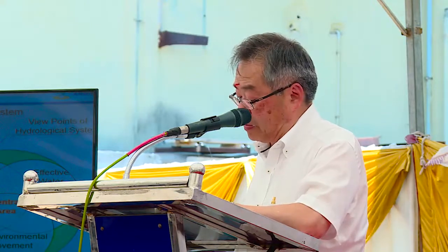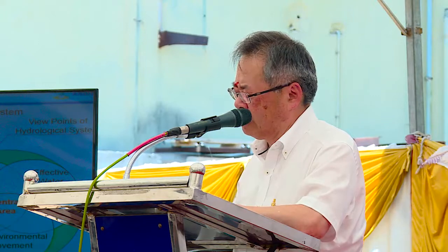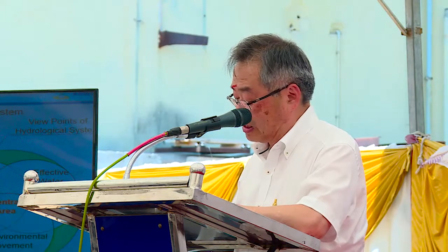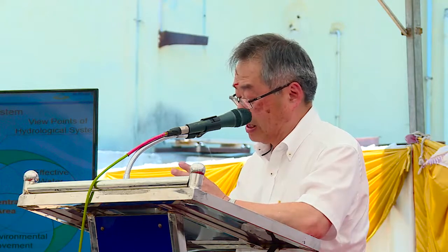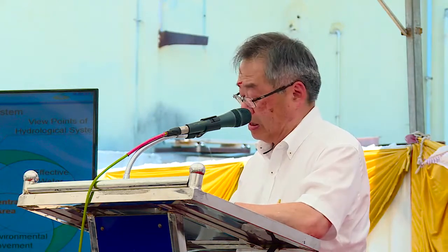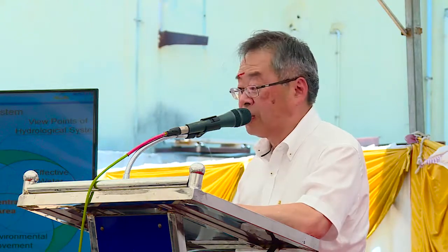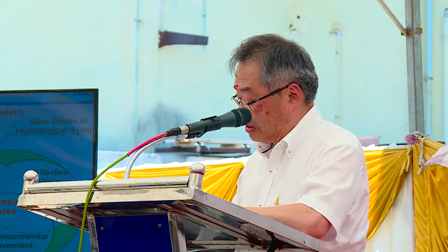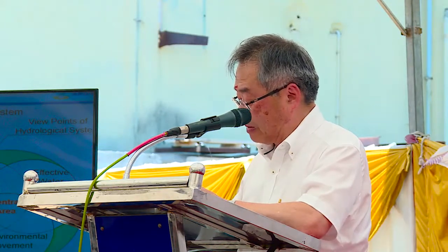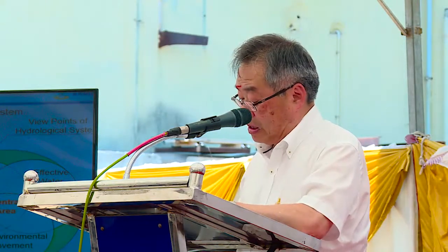So this is the viewpoint of a well-balanced hydrological system. In Japan, our group insists that the water cycle should be well-balanced in stormwater control, effective water utilization, and aqua environment improvement. So we should think of the balance of these three items. Next, please.